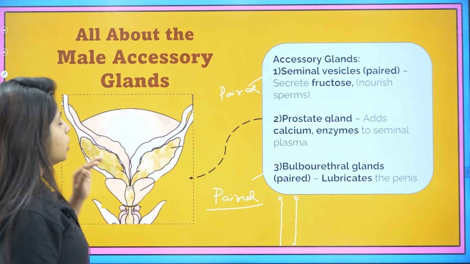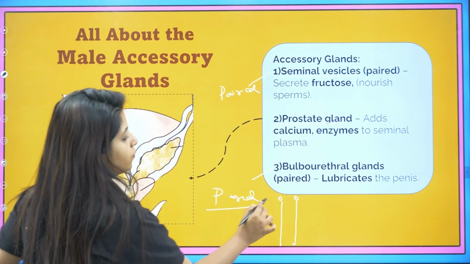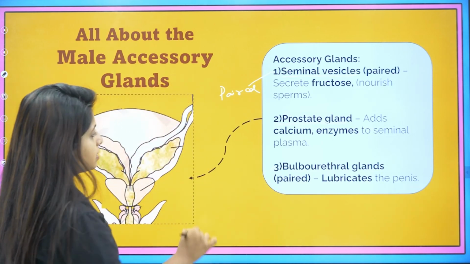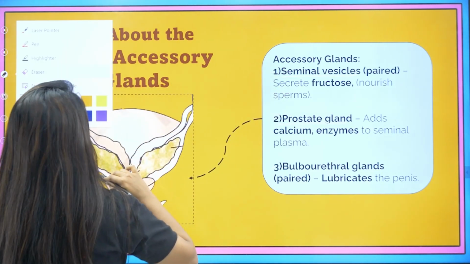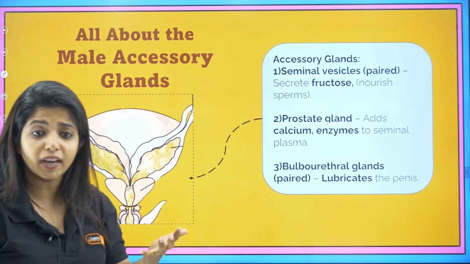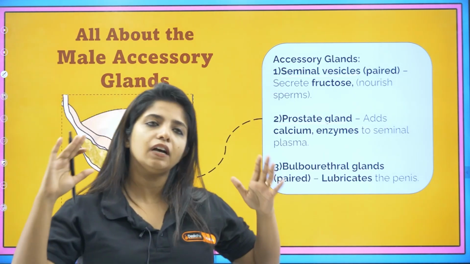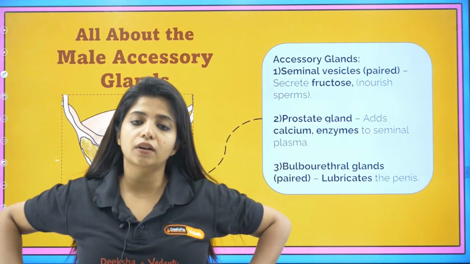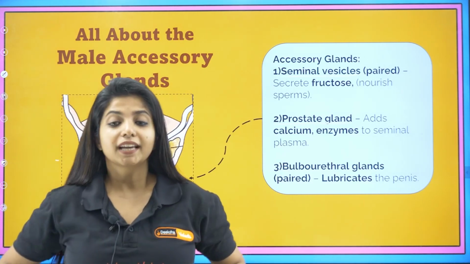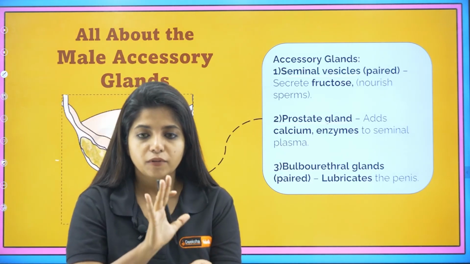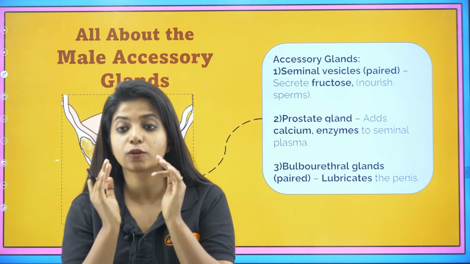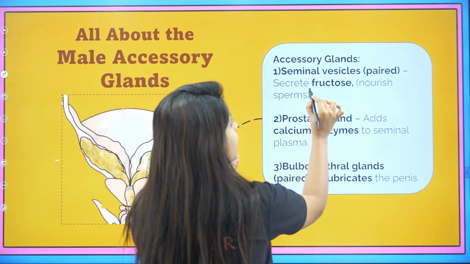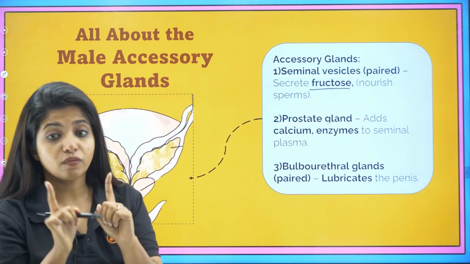Okay, and now what are the functions of these glands? First, the seminal vesicle. What does it do? The seminal vesicle is basically responsible for production of fructose. Why? Because the sperms are all tired after traveling to the vas deferens. They say, oh my God, I cannot survive. They say, hey, take some fructose. You have to be alive. So fructose is an energy source for the sperms, and who provides it? It is the seminal vesicle. So always remember, this is also very important.